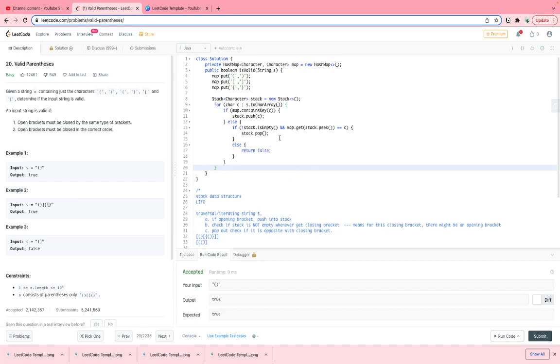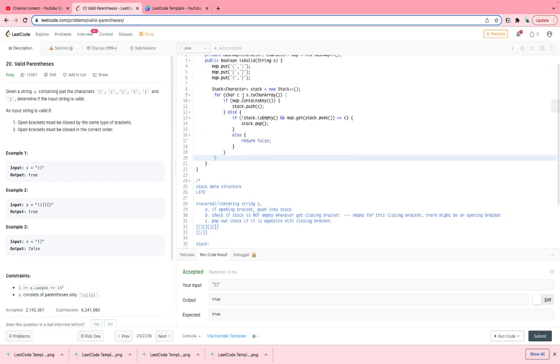Okay, this is basically the algorithm. So if the map contains c, the opening bracket, then we push the character to the stack.